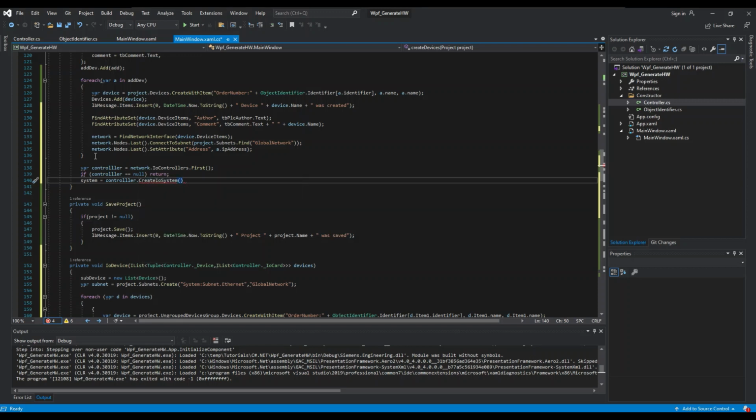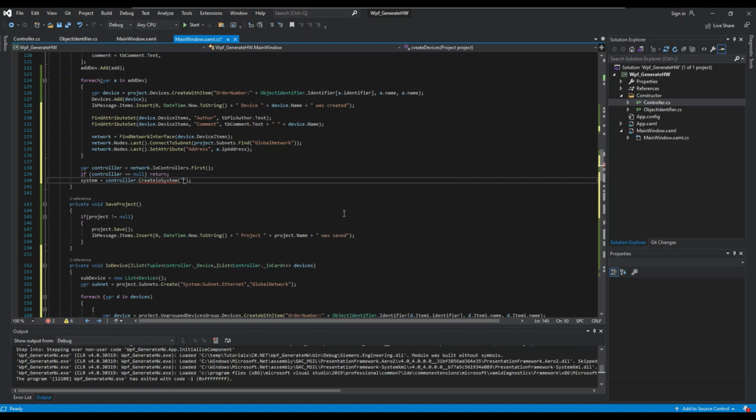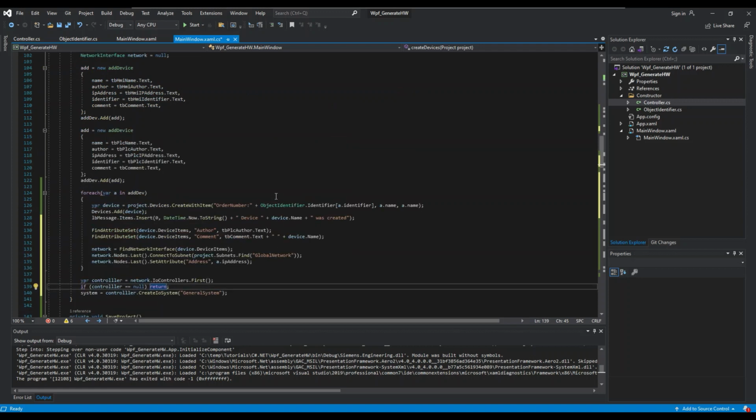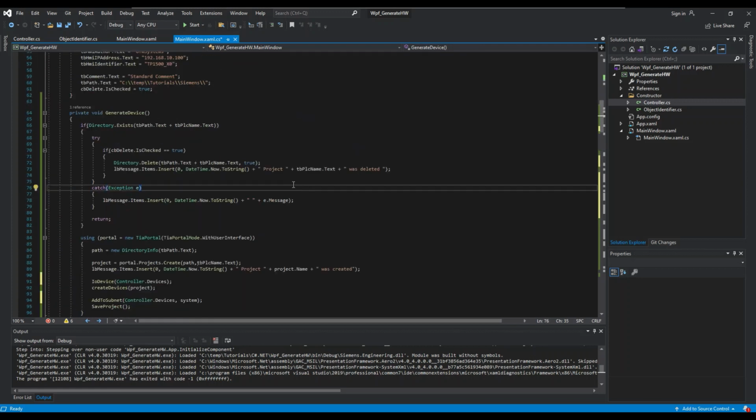And here I'm gonna say the I/O system should be general system. So this should be the name of the I/O system. Okay.